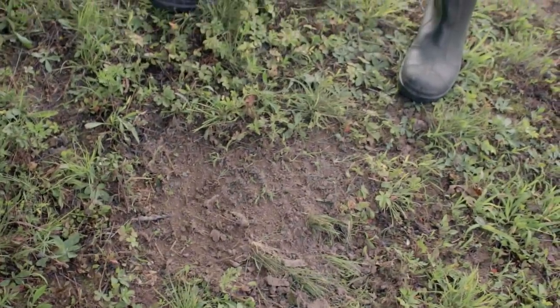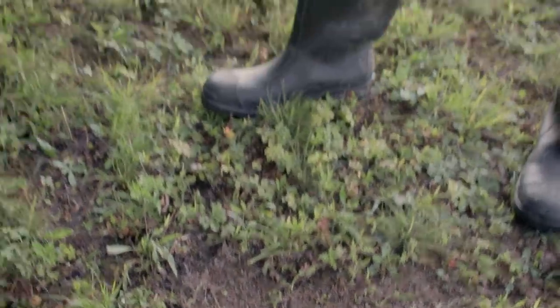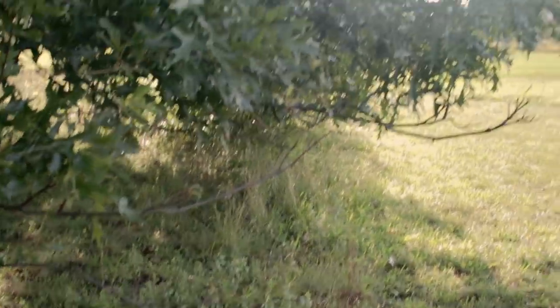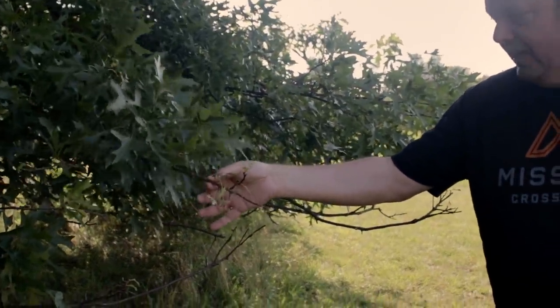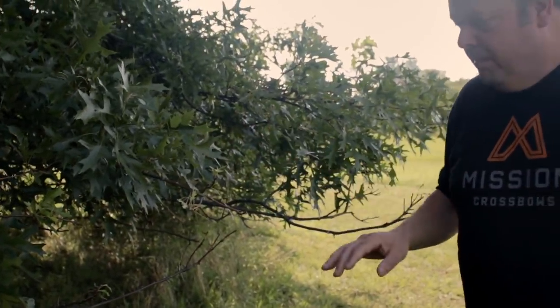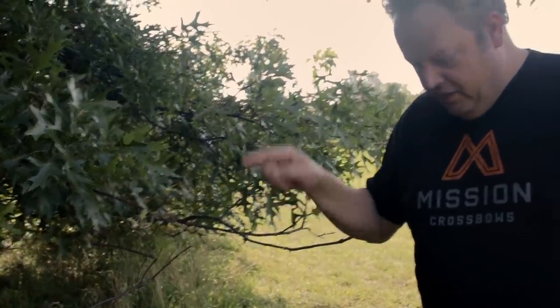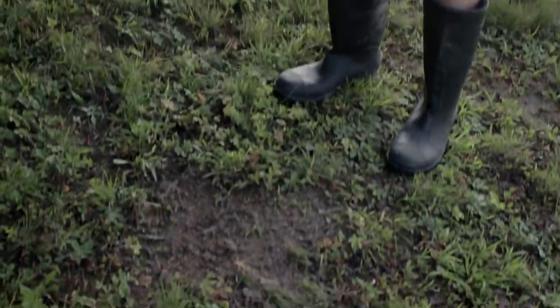You see it? Get right in on that — that is a scrape, a scrape put in by deer without me asking them. They're using this little worn-out branch right here as a licking branch. I'm betting this has all kinds of deer odor on it. They're rubbing right here, licking it, rubbing their foreheads on it, and digging the ground and using this as a scrape location. We're in the front yard of the house, so they're doing this at nighttime, of course.